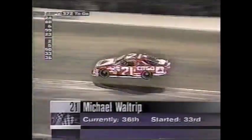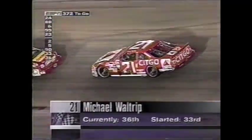Michael Waltrip has pitted twice over the last few laps, two separate times for flat tires. And that was under the green. That's why he's lost laps. Not quite sure why he's cutting down tires. I think maybe something might be rubbing on his tires, so you want to keep an eye on him. They hope they got the problem fixed. They pulled the fenders out, but they did have a problem with cutting down a couple of tires.